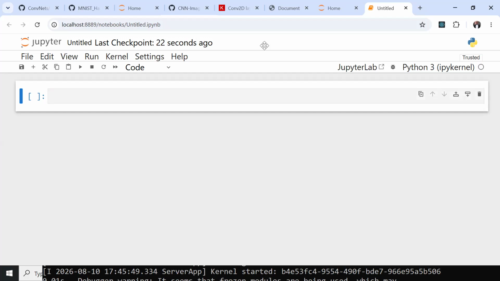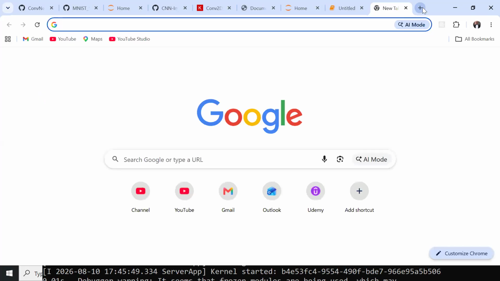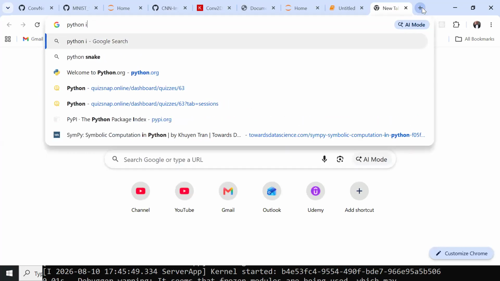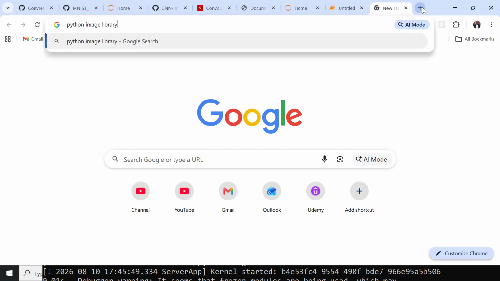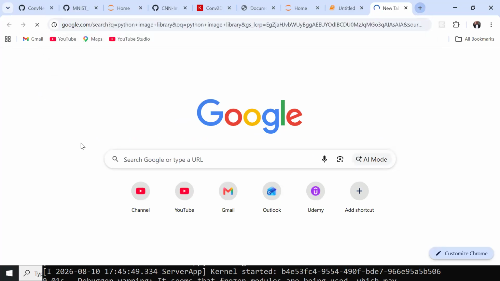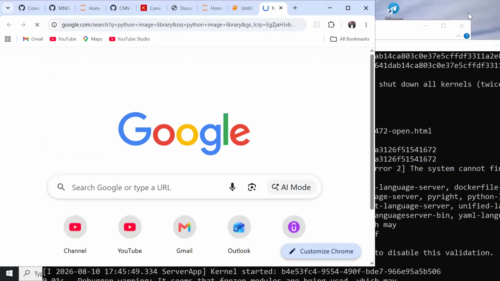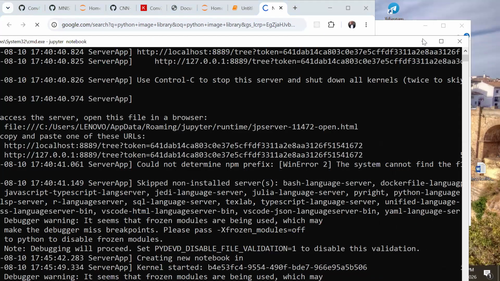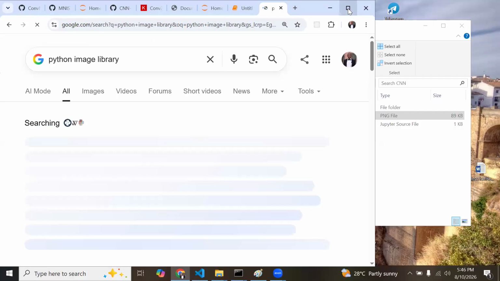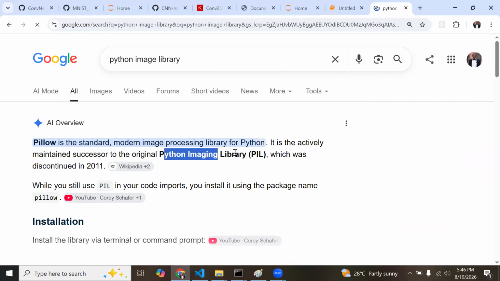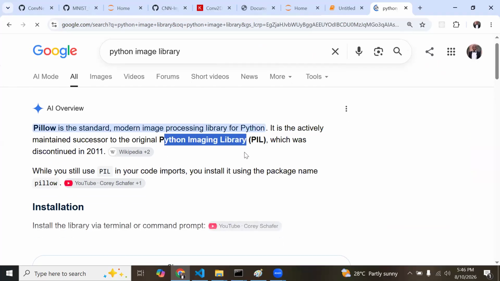Python Image Library, PIL, is a standard library that we use for processing images and stuff like that.